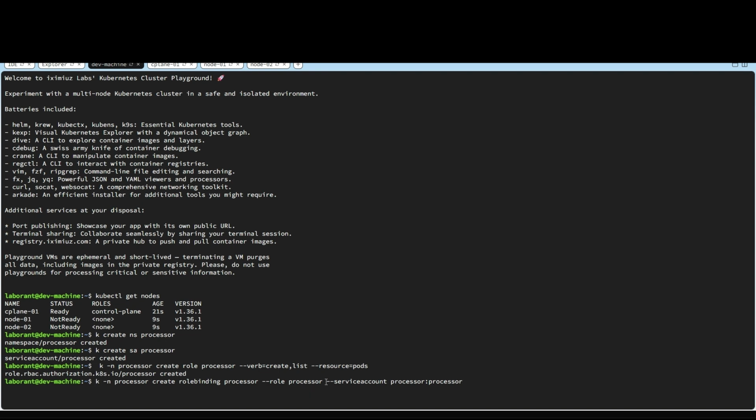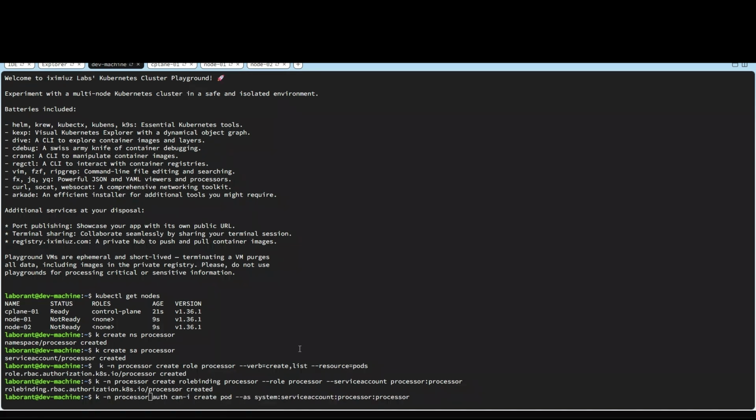You can attach it as a user as well here, but right now we are using a service account that will have the role of processor, and it will access through these role binding rules. So let's create this one. Now the role binding has been attached to the service account.